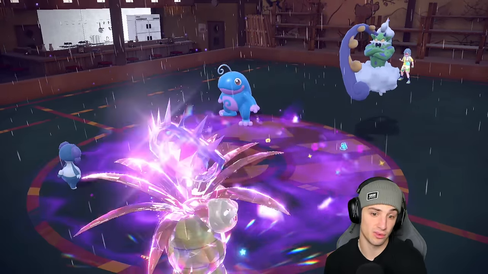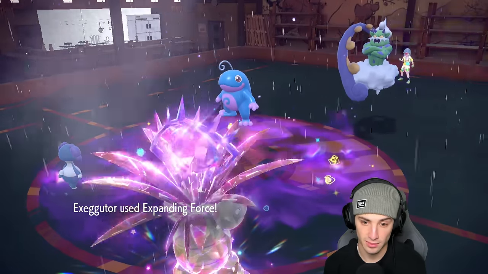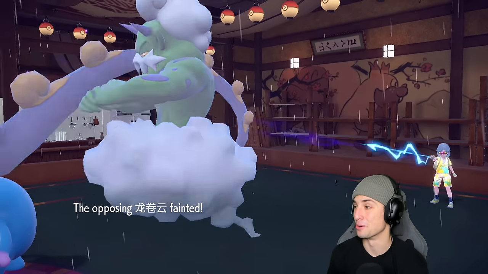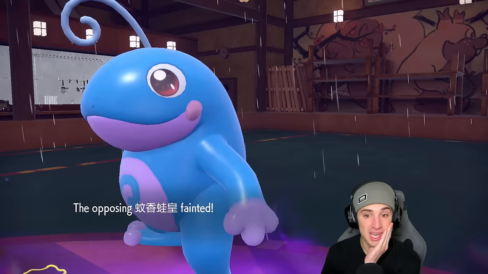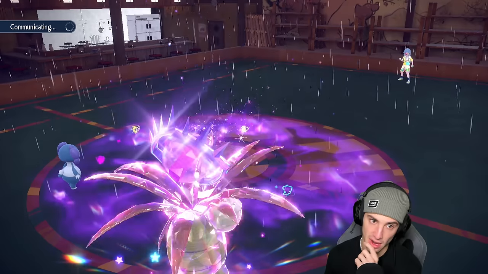So right now, Exeggutor is just thriving. He really is. Expanding Force coming out here, doing some more damage. Going to take out the Tornadus and just dump on Politoed. Oh my lord. So we still have, I think, 2 turns left in Trick Room. And I can take away Rain whenever I want.